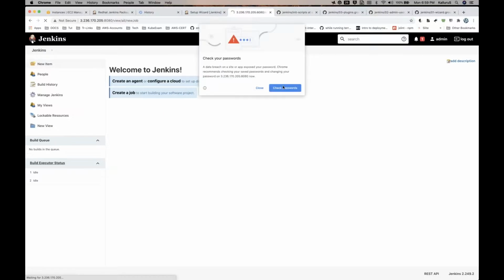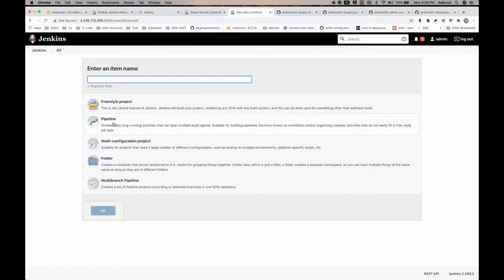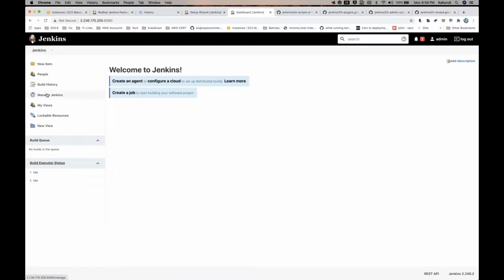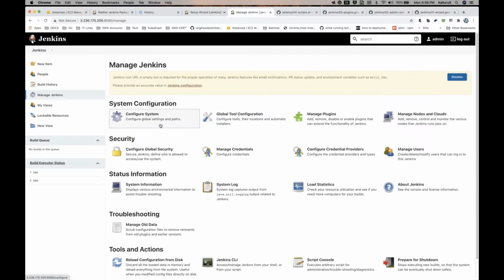Now you go to New Item, and I would be expecting a pipeline job. This is how, generally, not only these but anything you name, when you want to customize Jenkins and set up a new one, you go and add a list of plugins and do some configuration by going into Manage Jenkins. All of it can be done by those init Groovy scripts. Whatever our requirement is, we can write the Groovy code and keep it there so that Jenkins boots up with the desired configuration as expected. Even if I lost the complete Jenkins instance, if I copy these scripts and boot it up, I get the complete Jenkins.